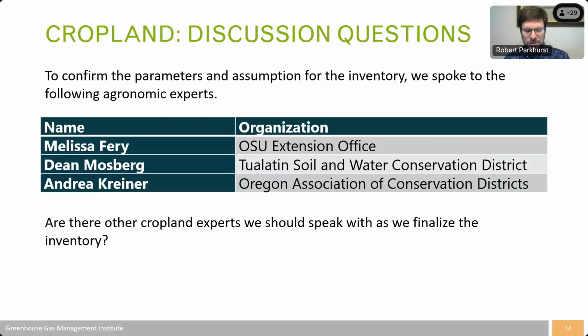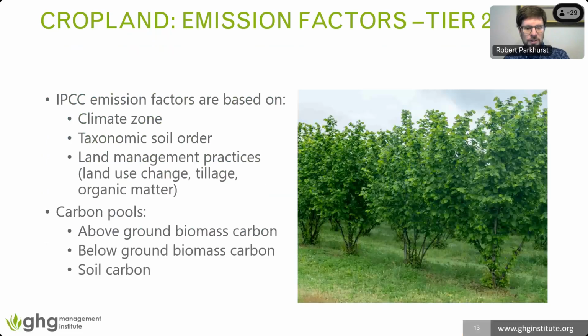Actually, let's go back a slide for a second before we do the discussion questions. There are tier 1 emissions as well. Tier 1 emissions are related to organic soils. Organic soils are really tricky. Histosols is typically the type of soil, and there aren't really good quantification methods for that at the tier 2 or tier 3 level. So for those, we do a very simple tier 1, which is basically number of acres times an emissions factor. Then we'll go to the next slide.